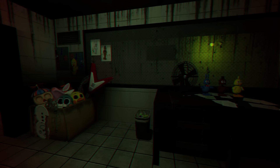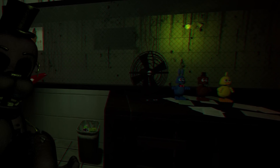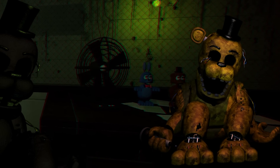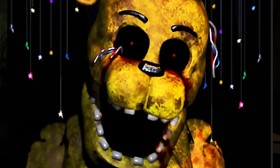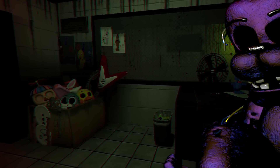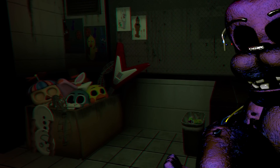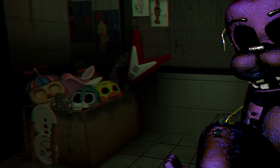The next fact is that a dark mysterious Freddy suit can appear near the doorway, in a slumped position similar to that of Golden Freddy from the first two games. It is speculated by fans to either be Golden Freddy or in fact Shadow Freddy. Most players believe it's Shadow Freddy because of his color, which is kind of similar to purple. Personally, I believe that it's Shadow Freddy.